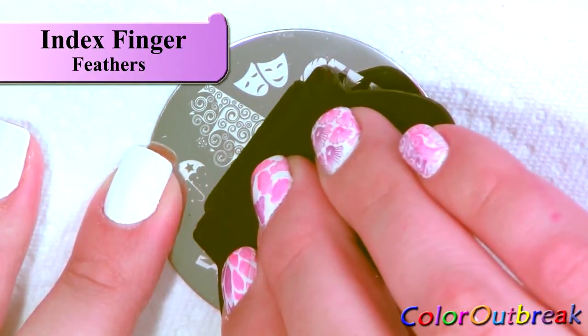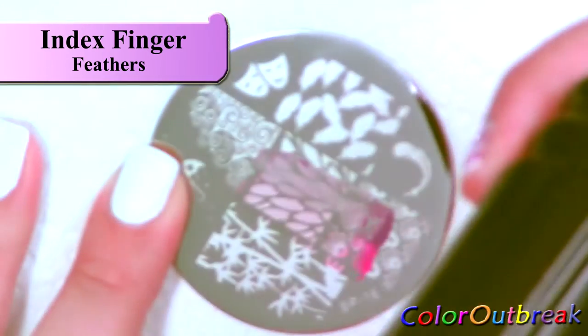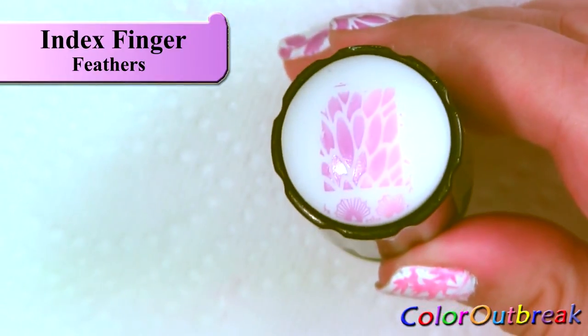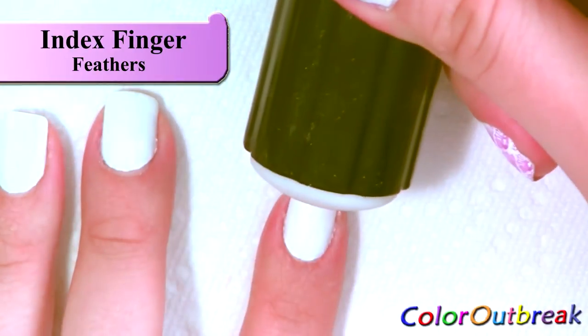With a scraper, I scrape off the excess and I'm pressing the stamper down on the image in a rolling motion. Now that I have my image on the stamper, I'm carefully lining up the image on my nail and pressing the image in a rolling motion.